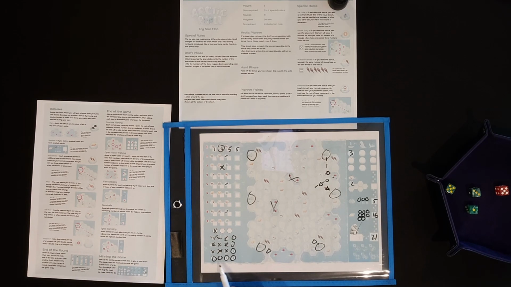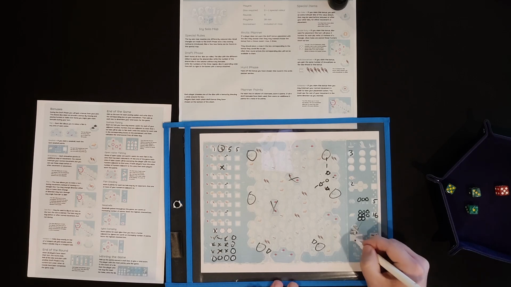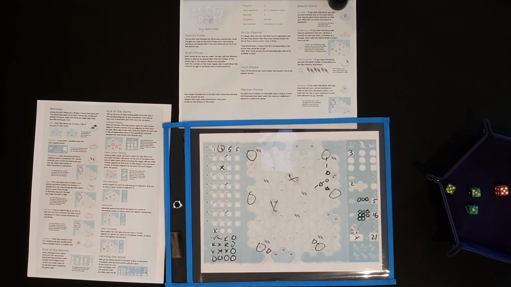Otherwise, you just basically add up 3 for each row or column, and you would score those amount of points there. You add up all of your points here, and you would put it in here, and that would be your score for the game. And you try to beat your score in your future games. And that's how to play Arctic Roll. So let's go ahead and get into the game.